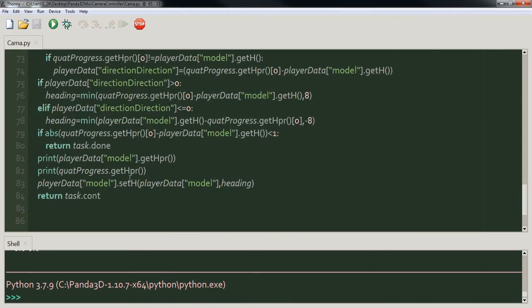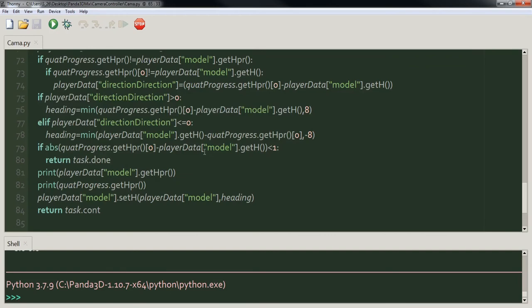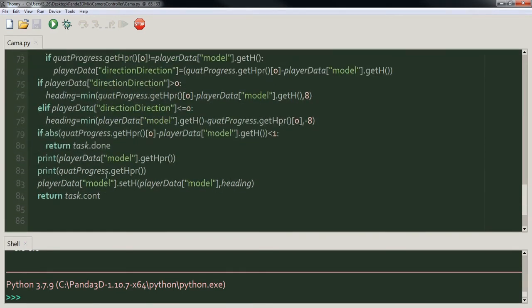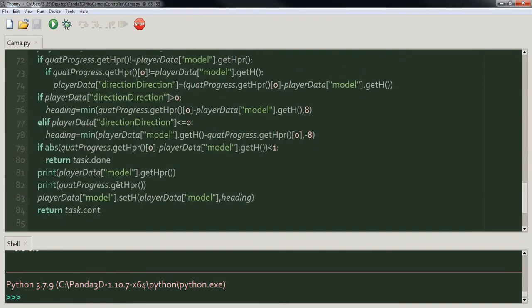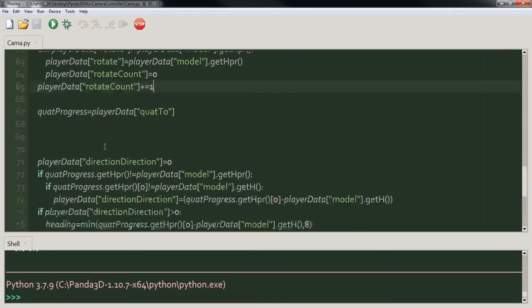So then after that, I set the heading, and I set it relative to itself, so I don't have to perform additional calculations of where the heading is and what I would need to calculate to have an absolute heading. And that's how I get this thing to rotate to a specific position. So let's take a look at that.